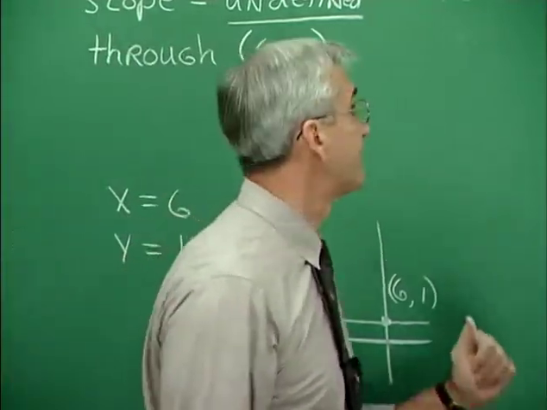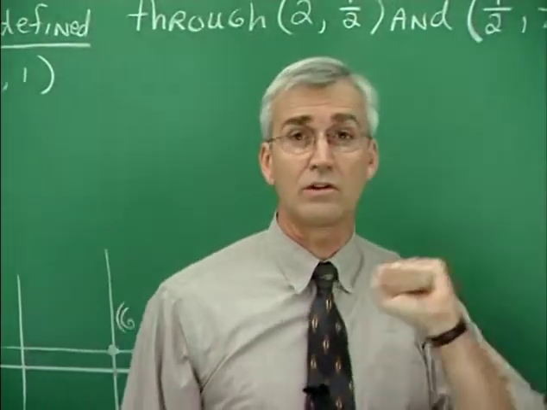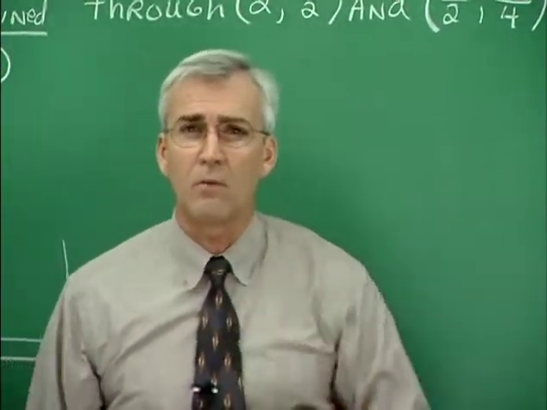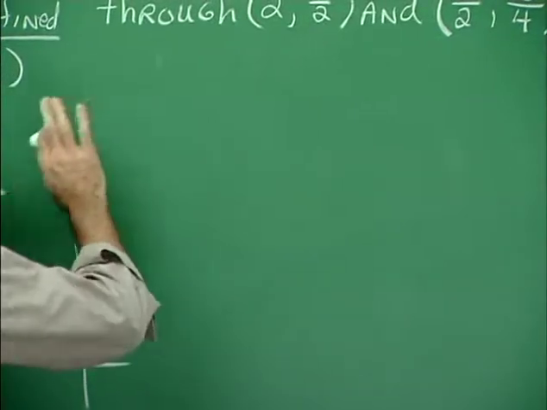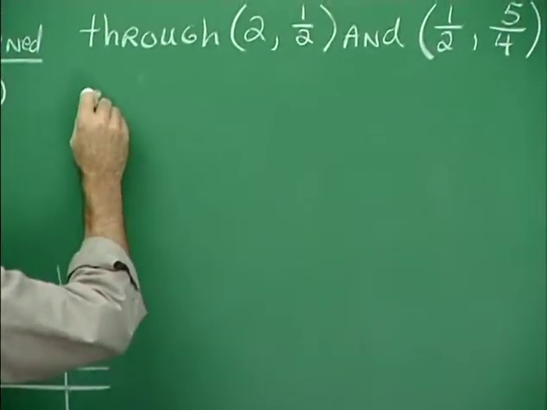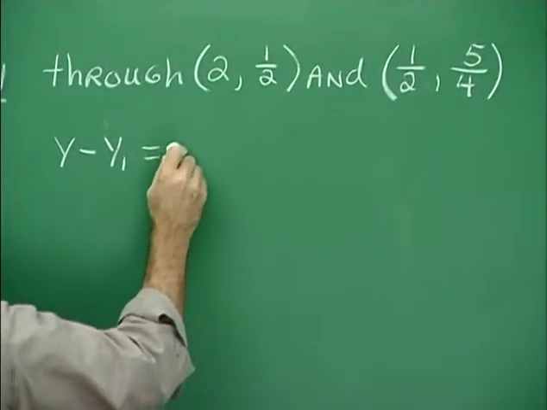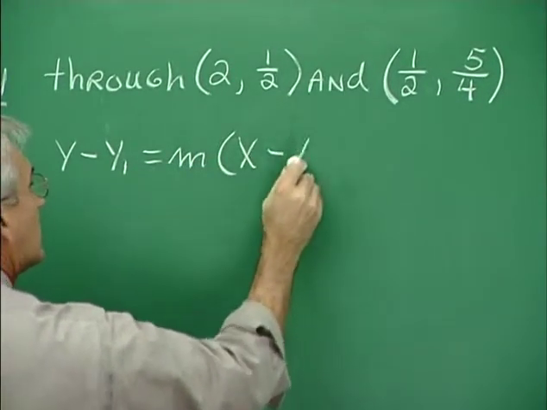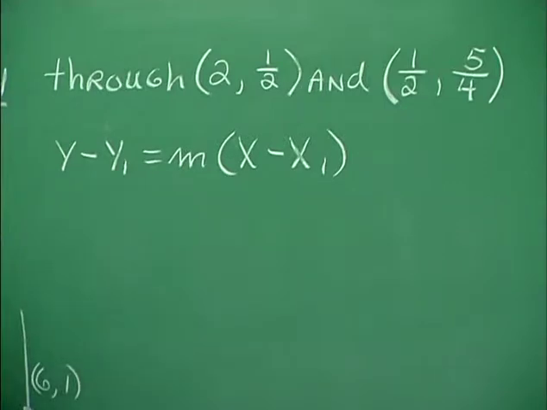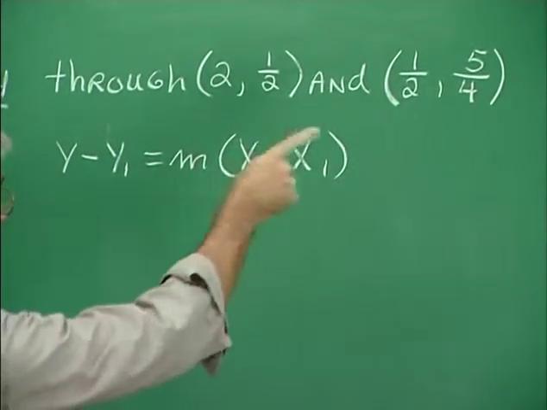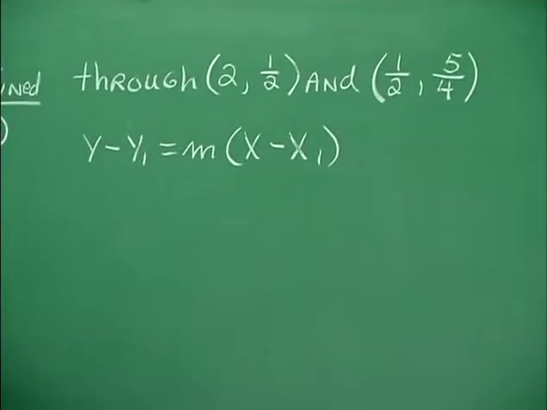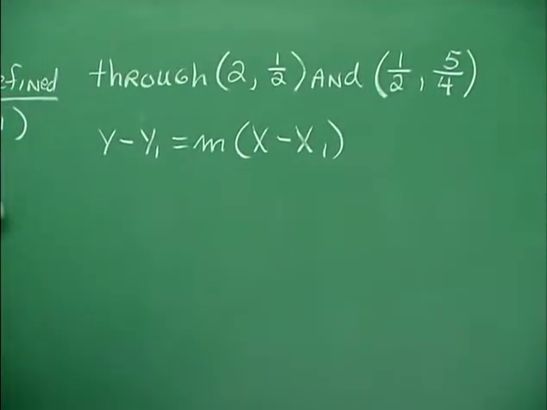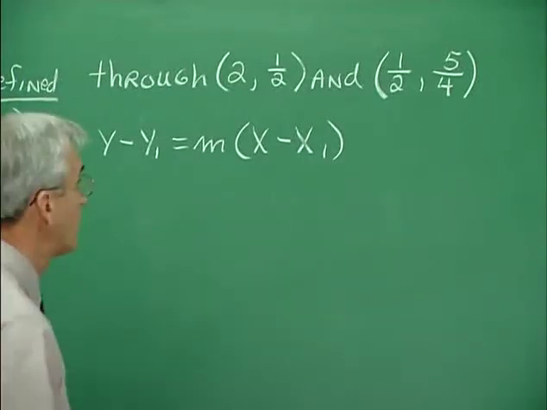Suppose we have this information and we want to generate the equation of the line. Well, we have a couple of points. We still start the same way. We think we're after the equation of a line, so we're going to start with y minus y1 equals m times x minus x1. All right, and then away we go. Then we start to ponder the situation. Gee, the point slope form says we need information about a point. We have 2 points. And we need information about the slope. We have no information about a slope. So we have an abundance of point information but no slope information.